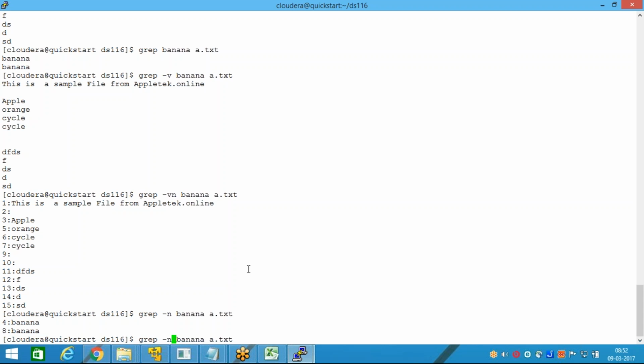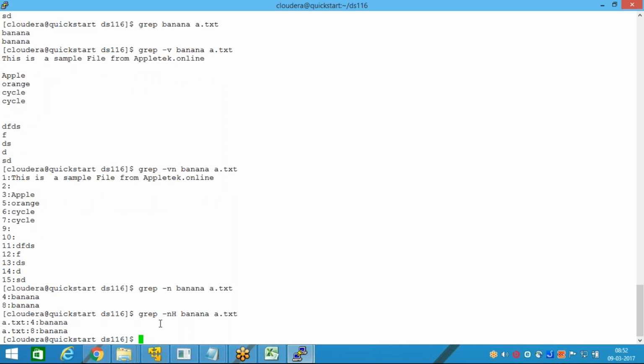And even I'm not sure whether it supports here or not. Okay, here it is. If you use X, it will also give you the file name along with it. Very useful command, this one. When you have a lot of files, mostly in data processing, you are loading multiple files into one target table. Sometimes the same record may be present in multiple files. Individually, when you look at a file, you may not have a duplicate, but multiple files make them duplicate. So in this case, it can help you find in which file and which line a particular value is there. So these are all basic file operation commands.